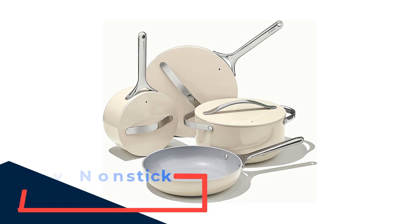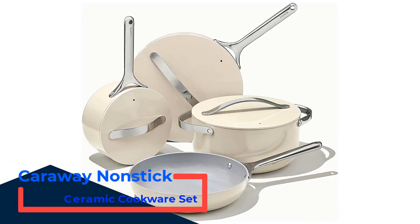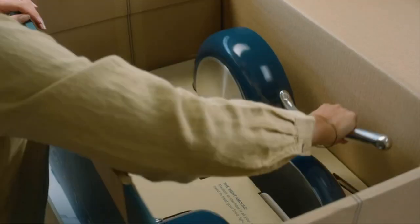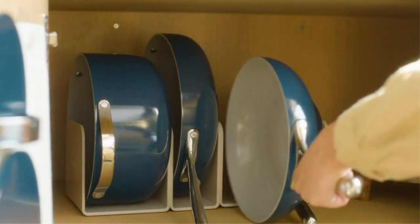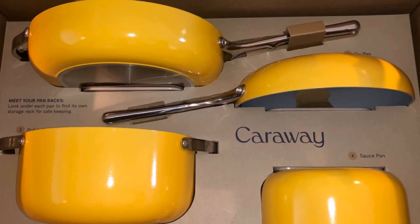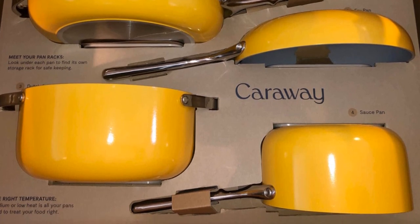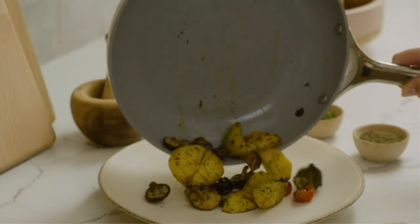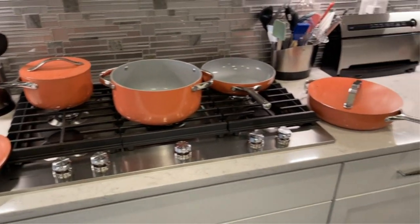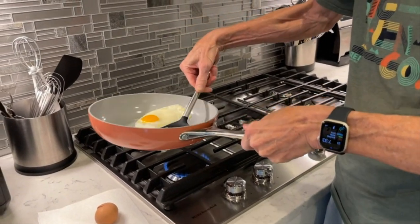Number 5: Carraway Nonstick Ceramic Cookware Set, 12-Piece. This 12-piece Carraway cookware set is just the aesthetic addition your kitchen needs. Not only is it utterly sleek and modern in design, but it is also toxic, PTFE, and PFOA-free, making it incredibly hygienic and safe for your health. This naturally non-stick cookware set requires far less oil and butter for cooking and requires minimal scrubbing to get grease and leftover food off the surface, bringing you a far healthier and cleaner culinary experience. Pros: It is oven safe up to 550°F. It is stovetop agnostic and compatible with all stoves. It is extremely aesthetically pleasing. Cons: It is not dishwasher safe.